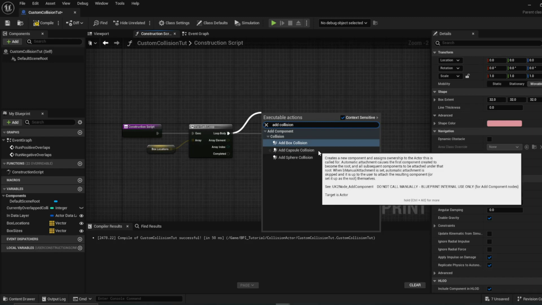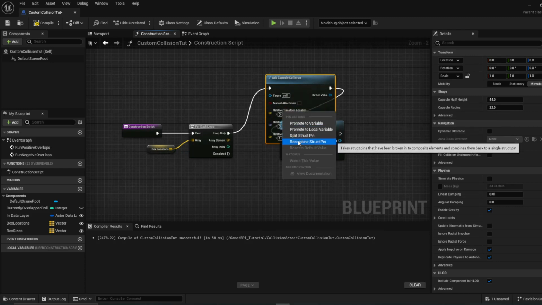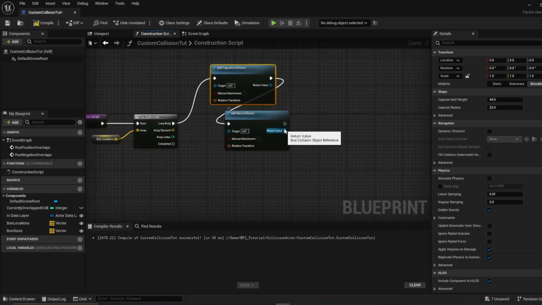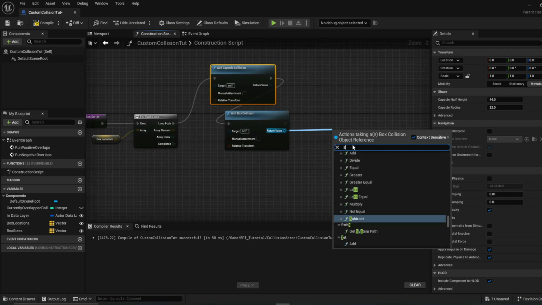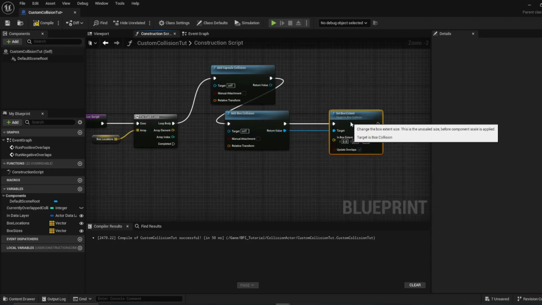But if you do a capsule, I usually like to change them at a base level. So the next step after this, we would do set box extent, which lets you change down to very fine details the box's shape.